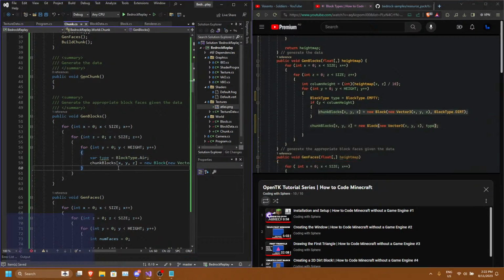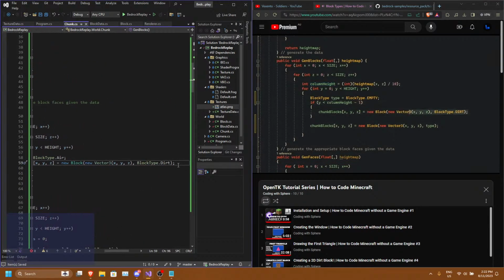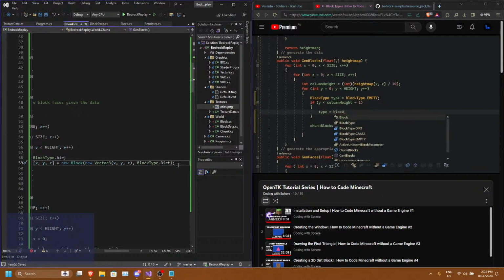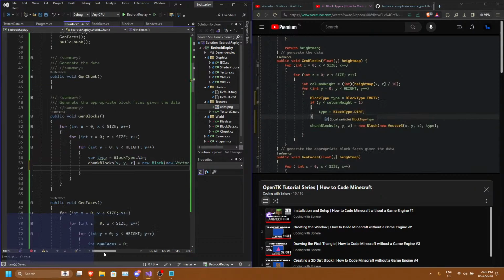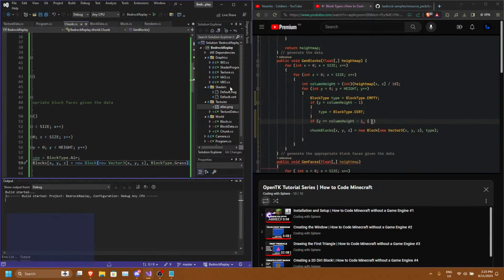And we'll just say if y is less than column height minus 1, then we'll assign the type equal to block type dot dirt, and then we'll do if y is equal to column height minus 1, then one will work.